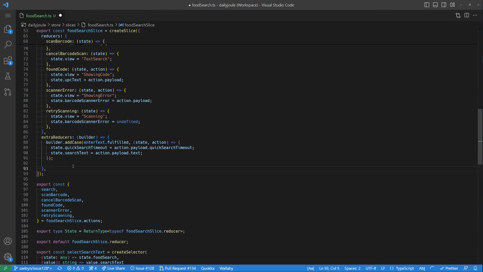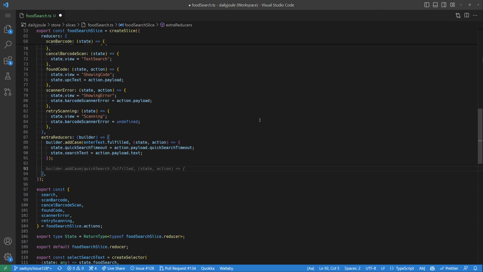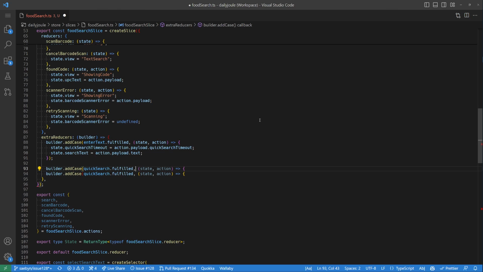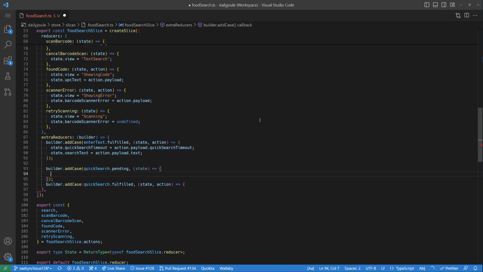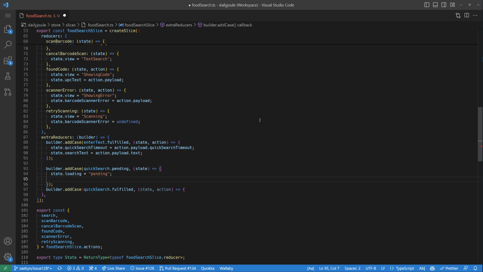And then we're going to add, yeah, we'll eventually do that. First, pending. I don't think we need the action for this case. We're going to do state.loading as pending, state.isQuickSearch equals true.